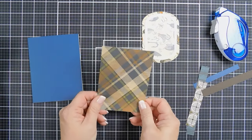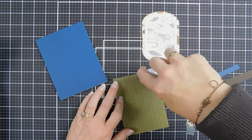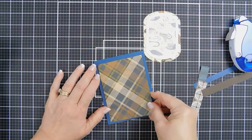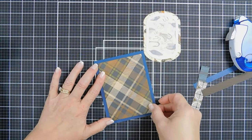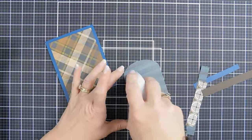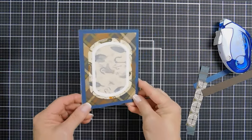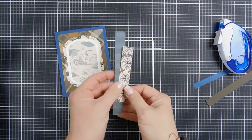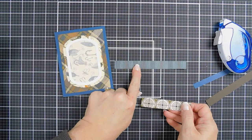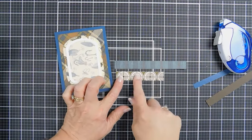I also have this plaid patterned paper. We're going to adhere this to the front of our card base. It measures three and three-quarter inches wide by five inches tall, and it's going to leave me a little bit of a border showing that pretty blue cardstock behind. We'll tack this down right over the center of that panel. Once we have this done, we also have some strips of the other patterned paper — this is the reverse side of the Lures, about five-eighths of an inch wide. And then we have the target patterned paper, which is three-quarters of an inch wide.